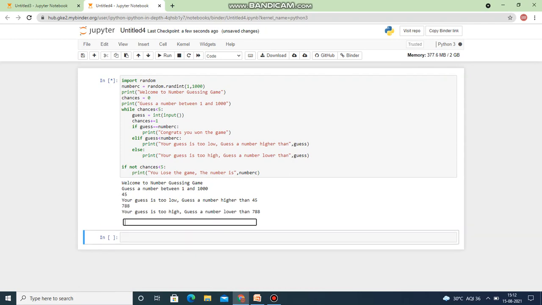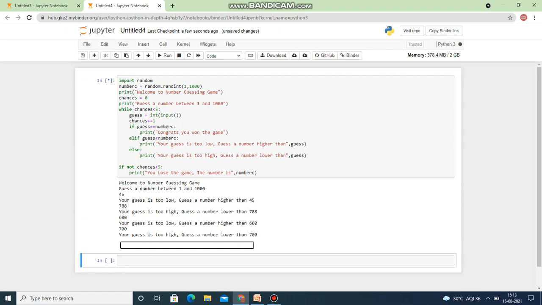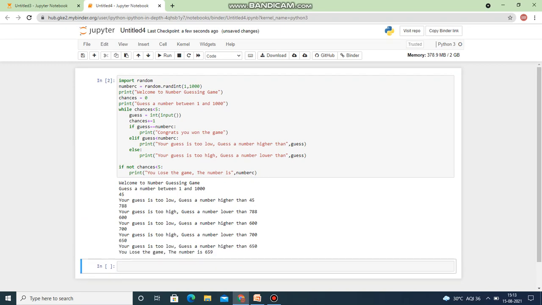Let's give 788, which is lower than. Let's give 600. Higher than 600, which means 700. It's too high. So you understood that it's between 600 and 700. Let's give 650. So you lose, your number is 659.